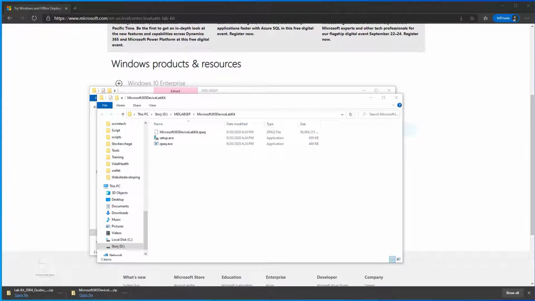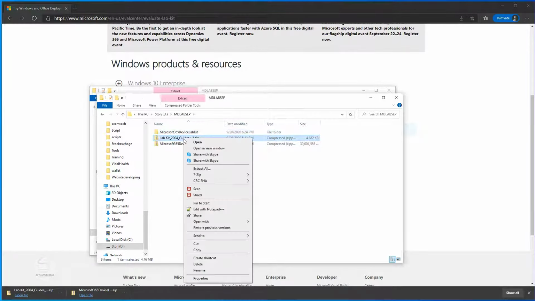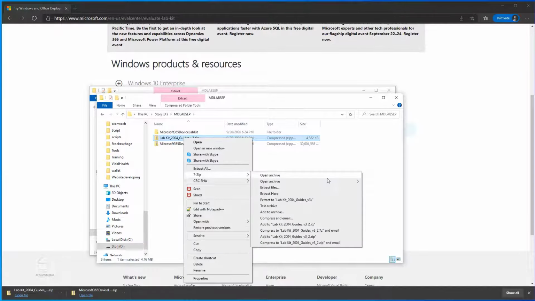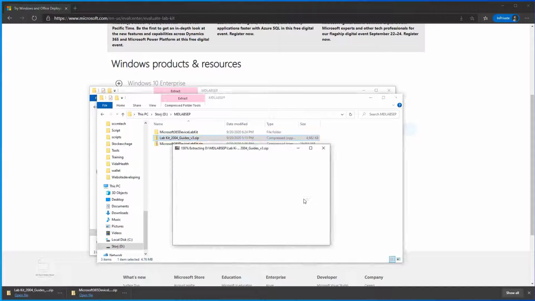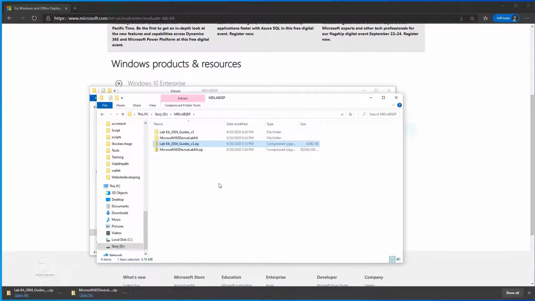These are the three main setup files, where setup.exe is a script and the other is a compressed configuration and setup file. Additionally, we have the Lab Kit 2004 guide, extract to Lab Kit.